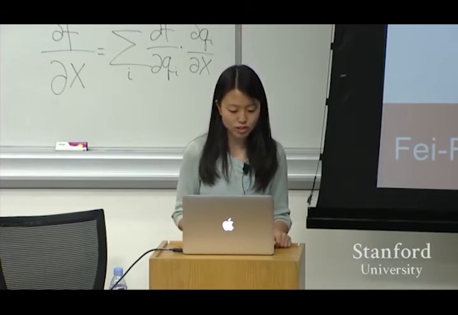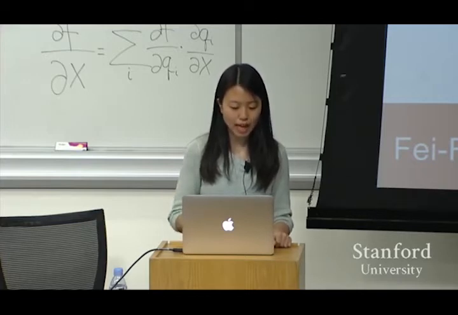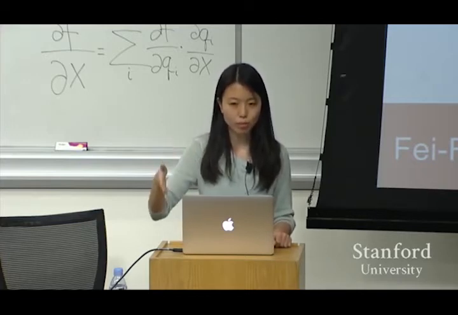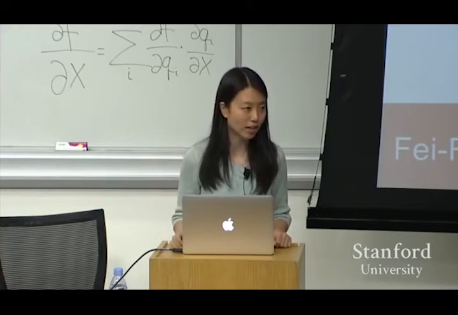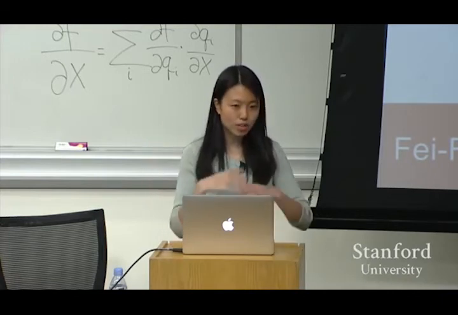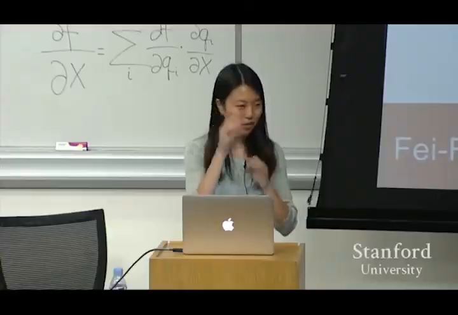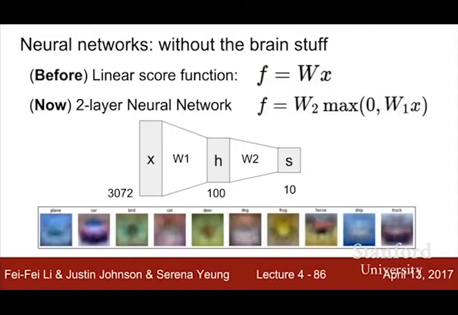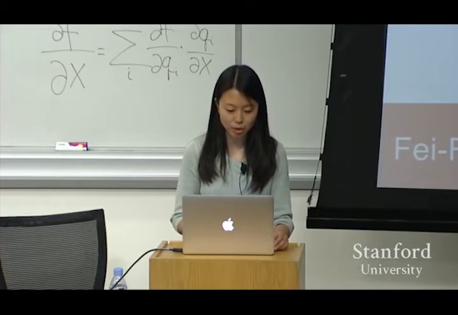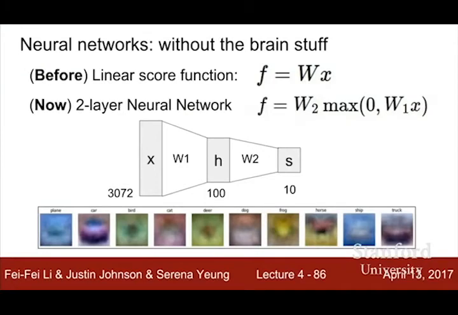So the question is, which is the nonlinear thing? The nonlinearity usually happens right before H. So H is the value right after the nonlinearity. So we're talking about this intuitively as this example where W1 has these same templates as before, and W2 is weighting for these. In practice, it's not exactly like this, because as you said, there are all these nonlinearities thrown in and so on, but it has this approximate type of interpretation to it. Yeah. So the question is, is H just W1 x? H is just W1 times x with the max function on top.